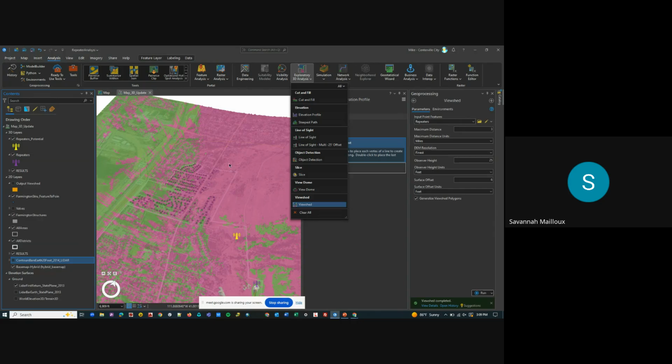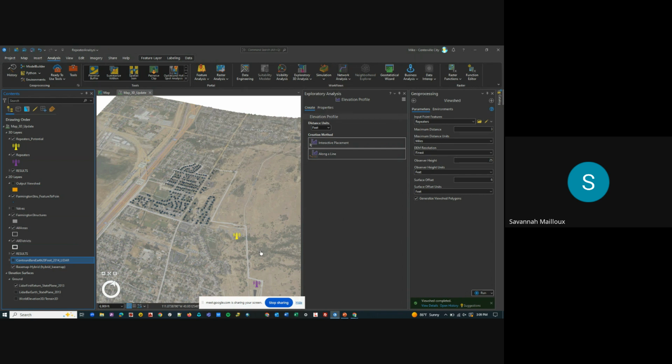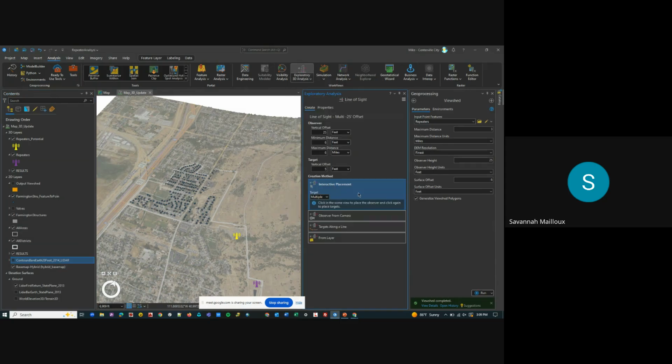So the one thing about using these exploratory tools, they're not permanent. They don't save in your project. The only thing that I found that you can really export from here is the node point you took. There's not a lot of value that I have seen in saving that, at least for what I was doing. So that's gone. What I'm going to do here is interactively just start drawing sort of line of sights, and you can do single or multi. I've got this set up right here to do the same thing we were just doing, 25 feet. This is 3 miles, so it doesn't really matter because we'll be going that far.